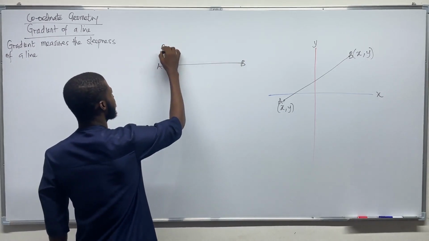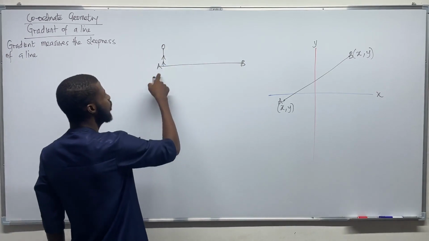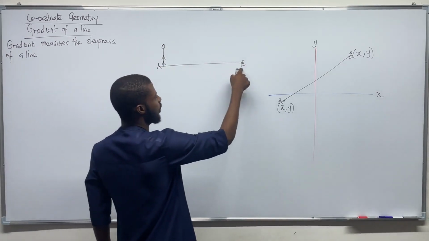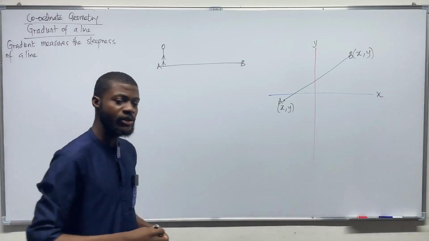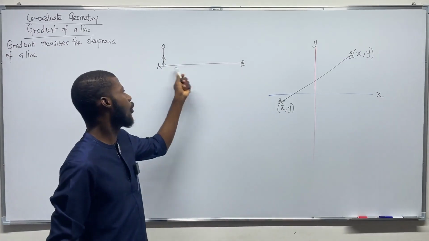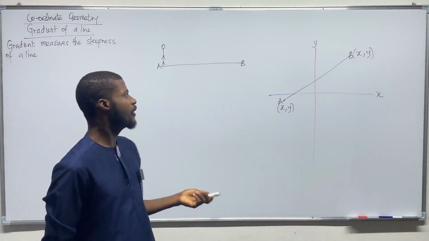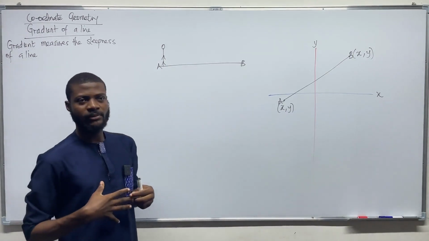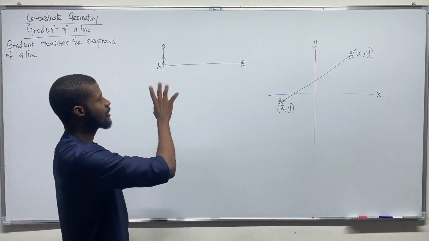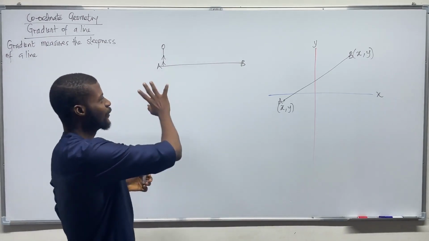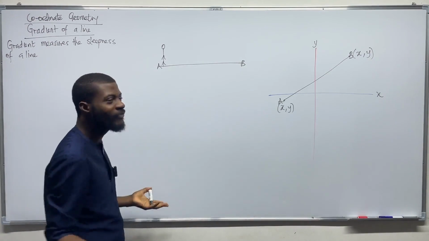Imagine if this is me. I want to move from this point down to this very point. What is the tendency for me to fall when walking on this line? Can I actually fall? Do you think it's possible? For me, I think it's not possible. That is to say, there's no stone on the floor, there's no village people, there's no juju or whatever. I'm not going to fall.